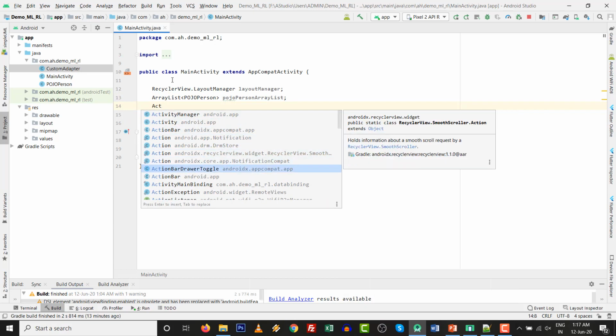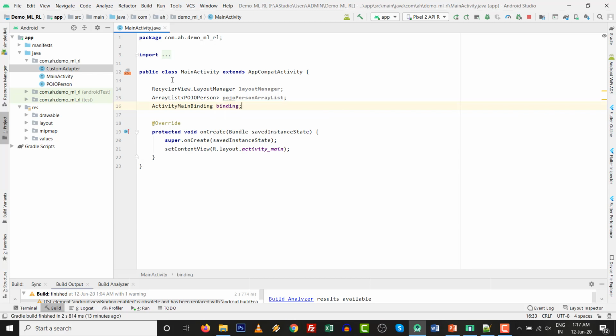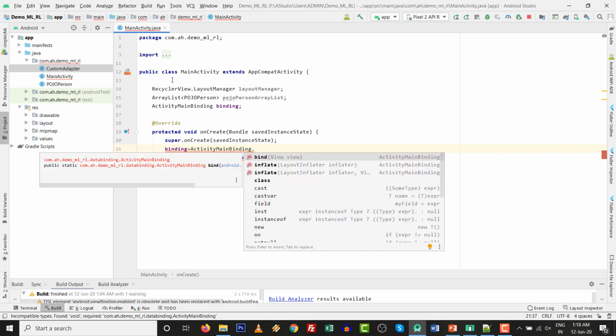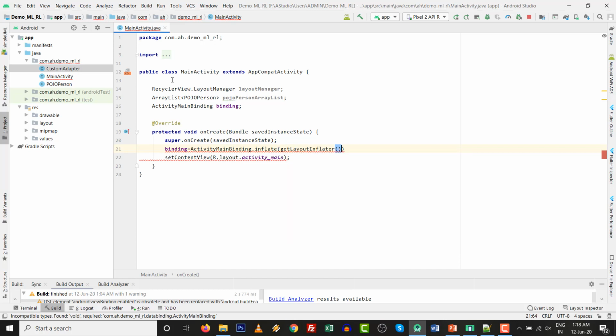See this one, it is an automatically generated class. So initialize first binding equals ActivityMainBinding.inflate(getLayoutInflater()); semicolon, and replace this setContentView with binding.getRoot.